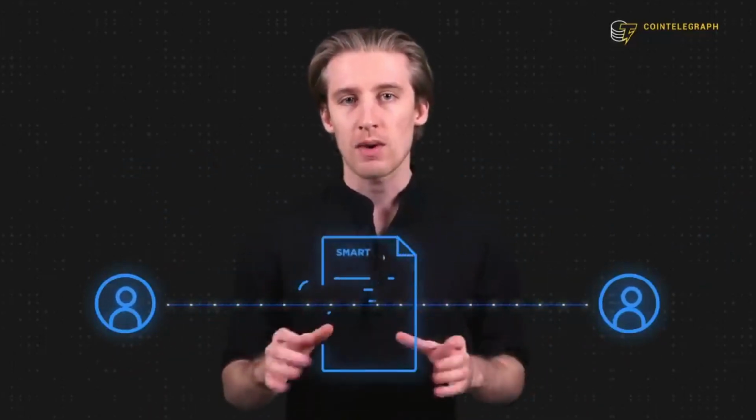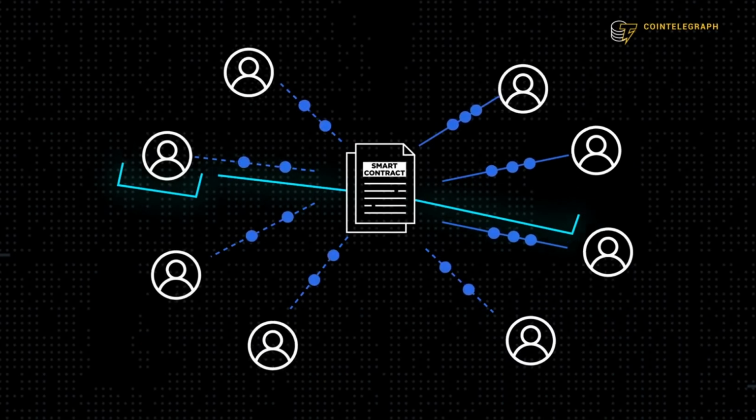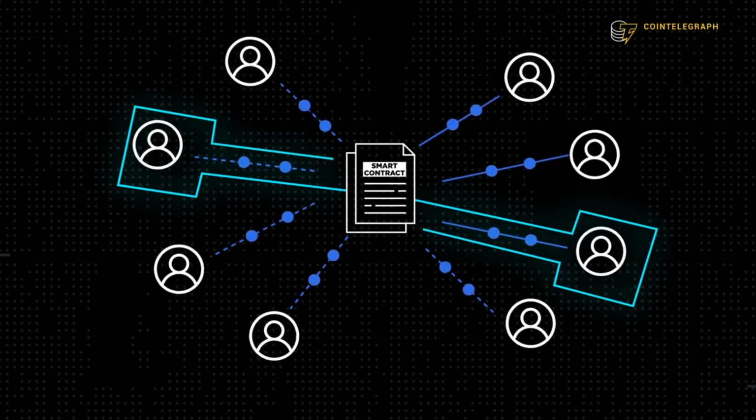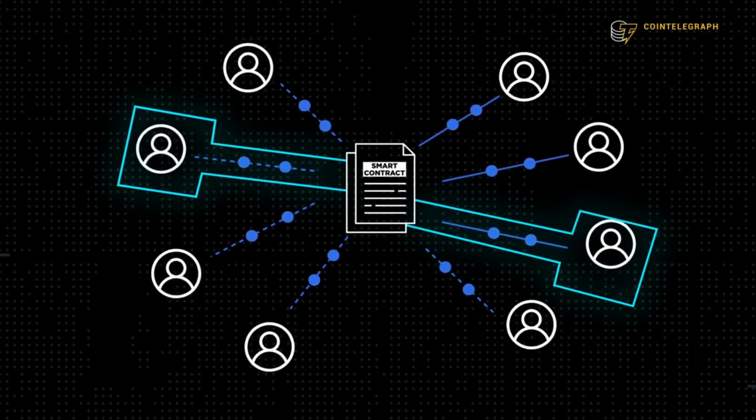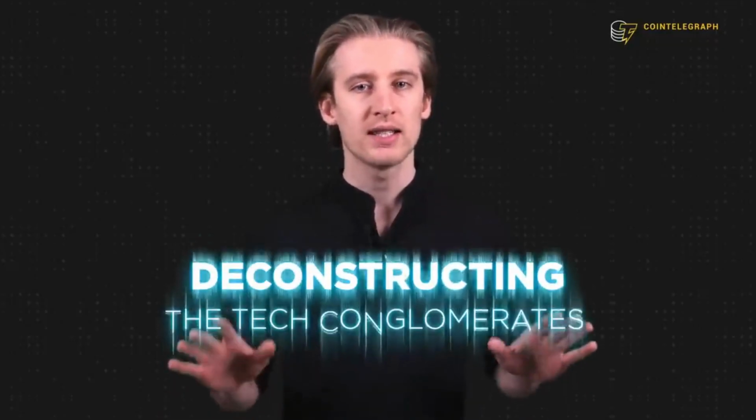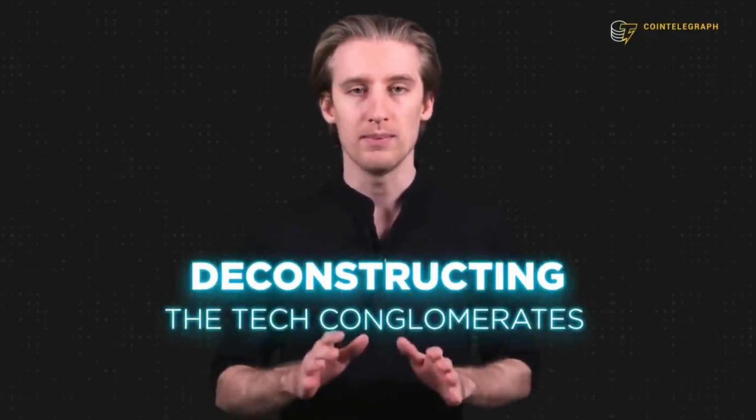Trustless and permissionless mean that interactions can take place between two parties without the need for an intermediary. This is done with smart contracts. If you don't know what a smart contract is, we got you covered. It's exactly like sending Bitcoin from one person to another. The whole process happens on the blockchain and there is no way that anyone can interfere with it or stop it.